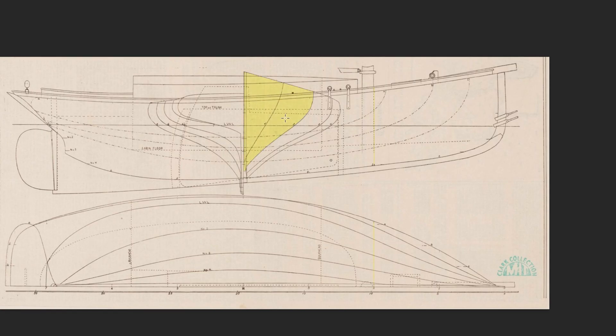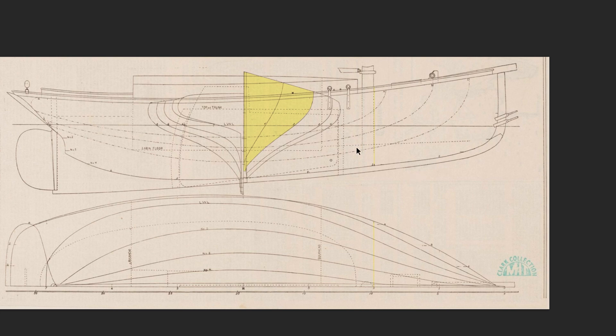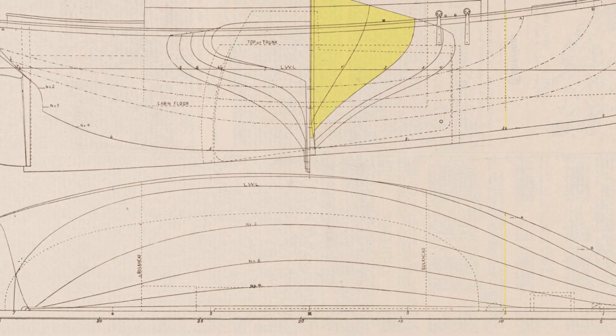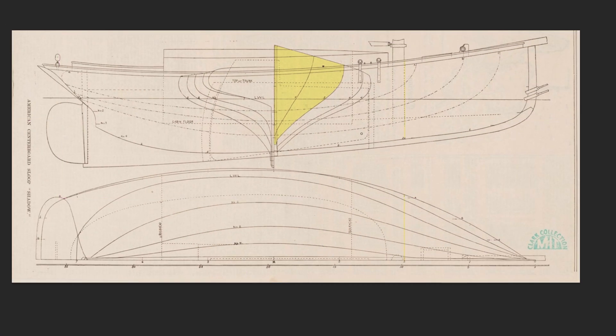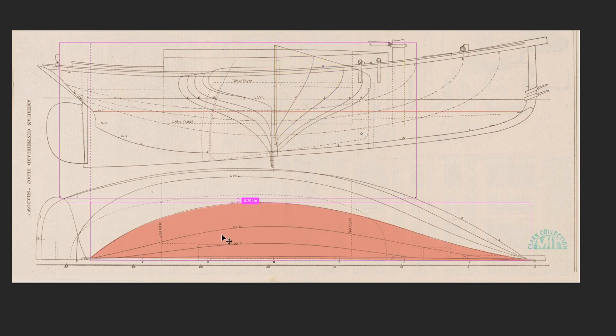We can look at section number two. So here's two, and then this is labeled showing where that exists on the boat. So we have all of these sections: one, two, three, four, five, six, and seven right here. Then we also have from the top view, we have these sections.